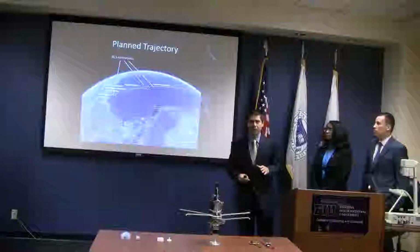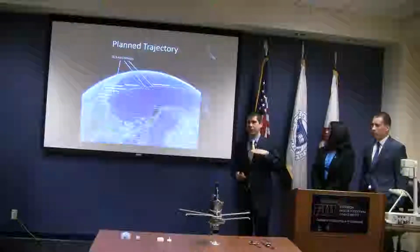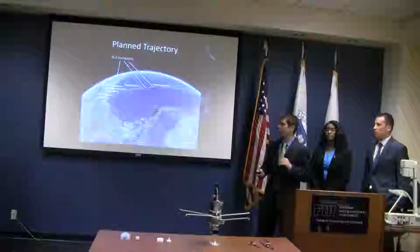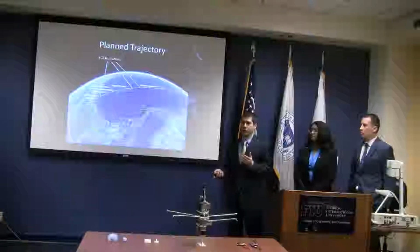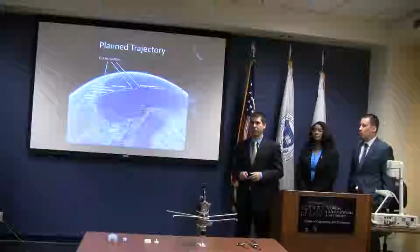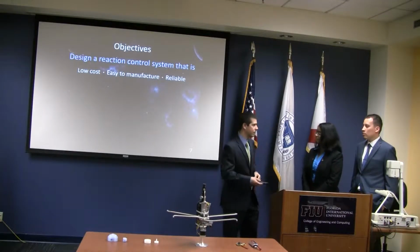Now, the NanoLaunch is going to launch at 75 degrees from the horizon. So it needs to pitch over to tangential to be able to accelerate to orbital velocity once it gets to the altitude that it needs. So this will be accomplished in 2 to 3 pitch over maneuvers. And in order to pitch over, it's going to have to roll to the proper attitude and then pitch over to achieve the tangential pitch. And now Genesis will talk to you about our objectives.